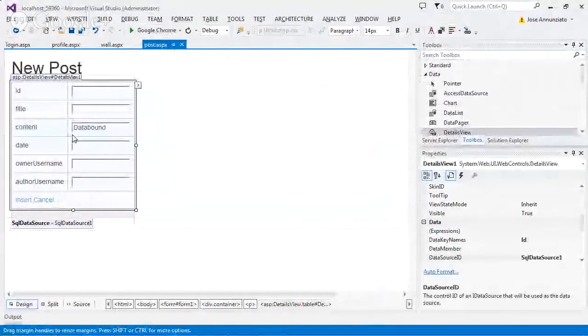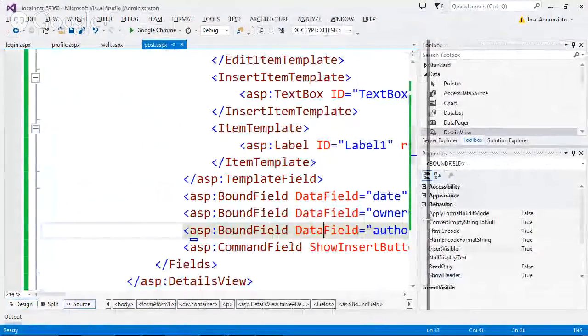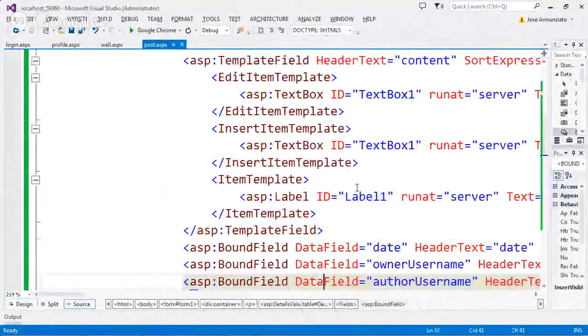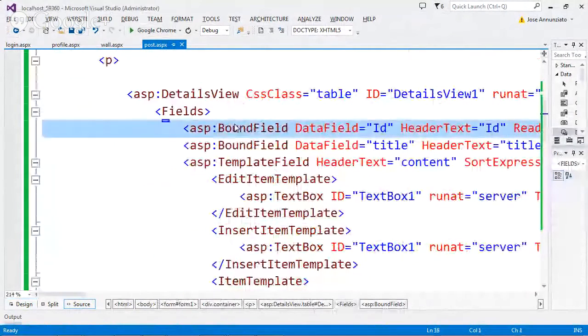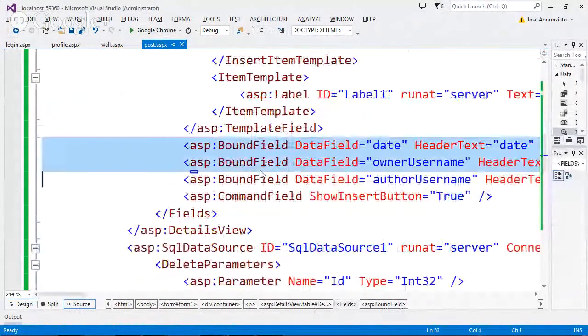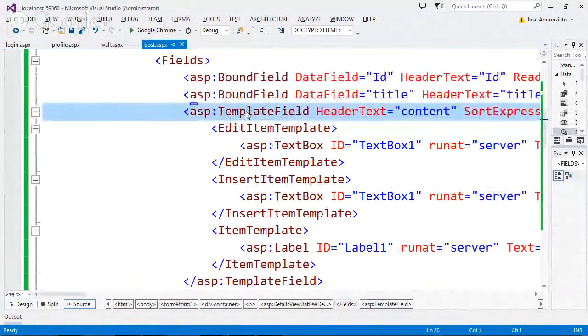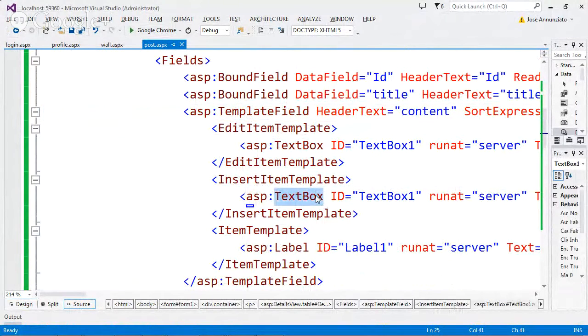But now I can go back here, go into the source, and notice that that particular field has been replaced. They all used to be bound field, bound field, bound field. They're all bound field, except this one, which also used to be a bound field, but now it's a template field. You see that? And now it's giving me exactly what it's using to render each one of these things.